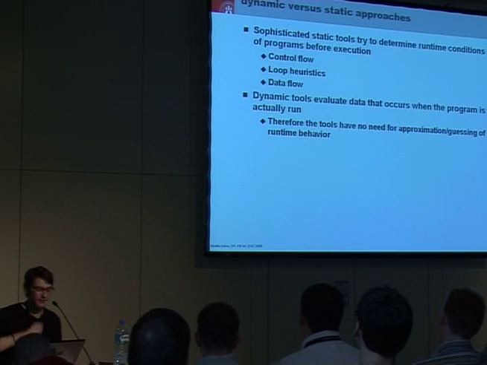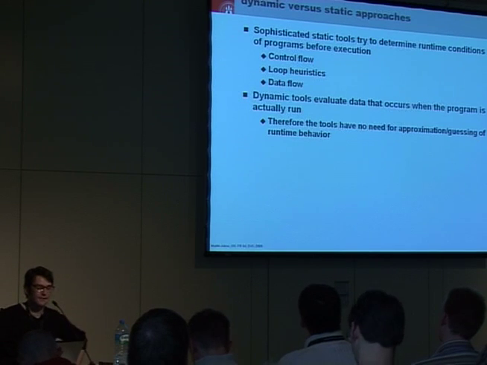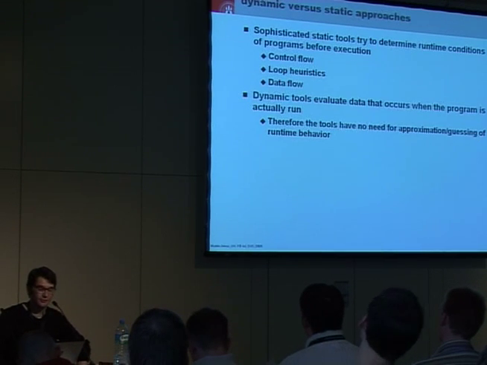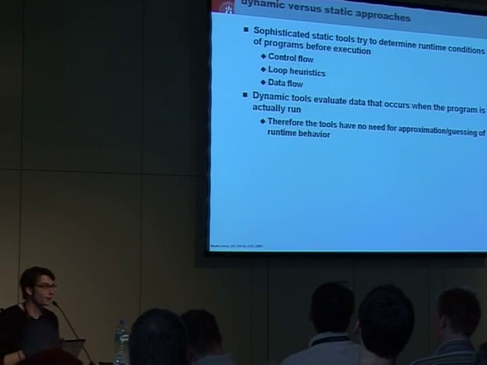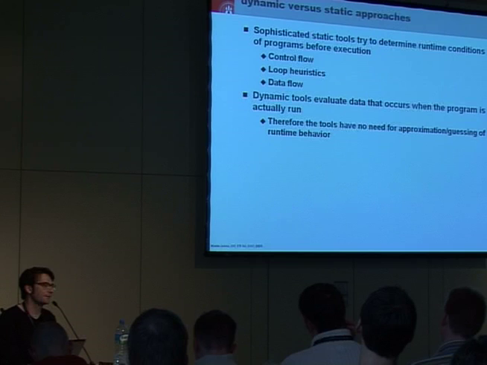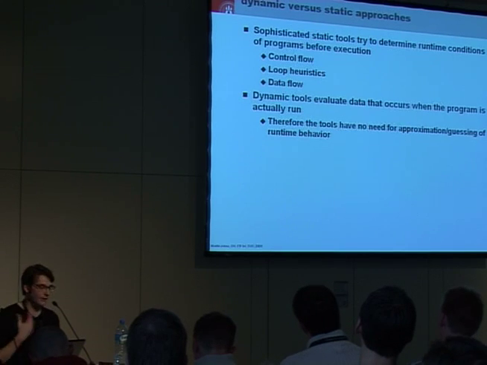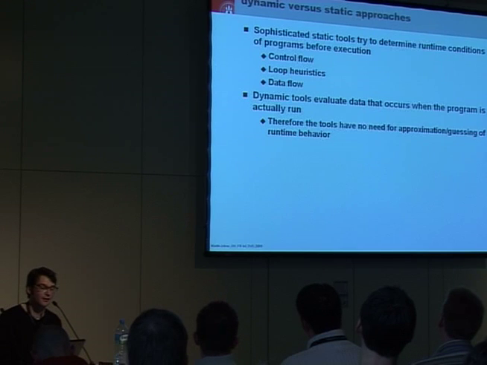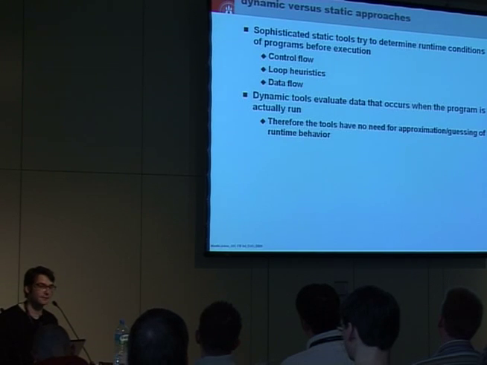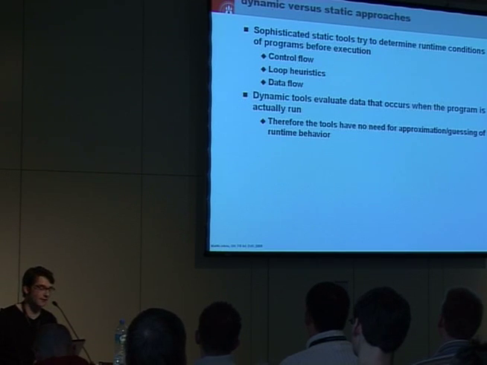If we compare dynamic versus static approaches, we see where the advantages of the dynamic approaches lie. A sophisticated static tool tries to determine runtime conditions before we actually do the compilation or the execution. So a sophisticated static program tries to estimate what the control flow of the program might be, does some loop heuristics, how often does this loop execute, and also some data flow estimations, where does my data start in the program and where does it end. Dynamic tools don't need to do stuff like that. They know what the program is doing because they are the program, and they know where the data is flowing because they are processing the data.